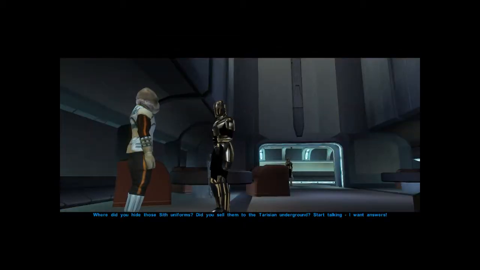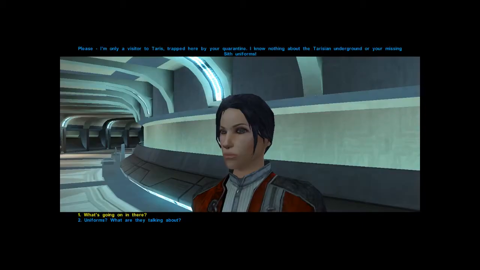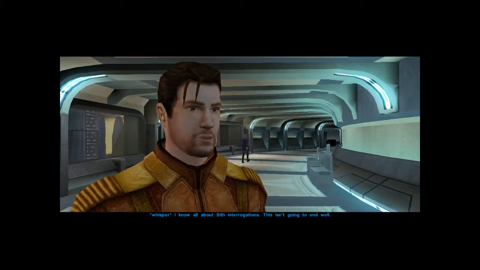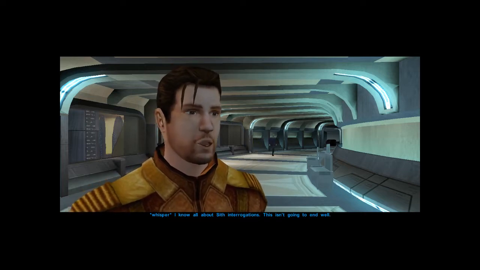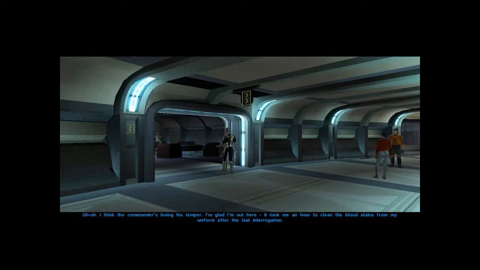Where did you hide those Sith uniforms? Did you sell them to the Tarisian underground? Start talking. I want answers. You're a little too curious for your own good, civilian. This doesn't concern you. I know all about Sith interrogations. This isn't going to end well. I'm getting sick of your lies, you alien scum. We've got your ugly mug and a security tape from the base. Start talking before I splatter your slimy brains all over this room. Uh-oh. I think the commander's losing his temper. I'm glad I'm out of here. It took me an hour to clean the bloodstains from my uniform after the last interrogation.